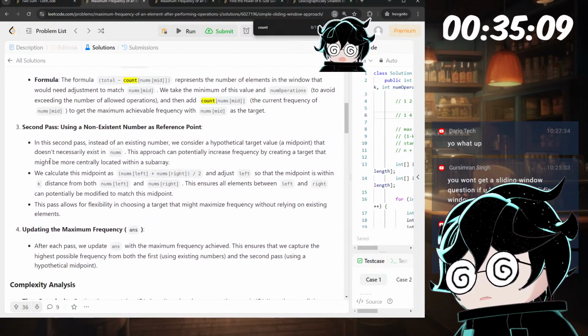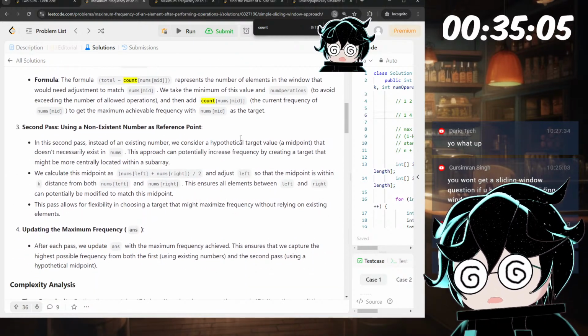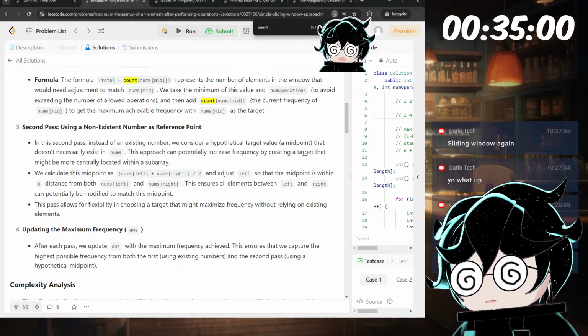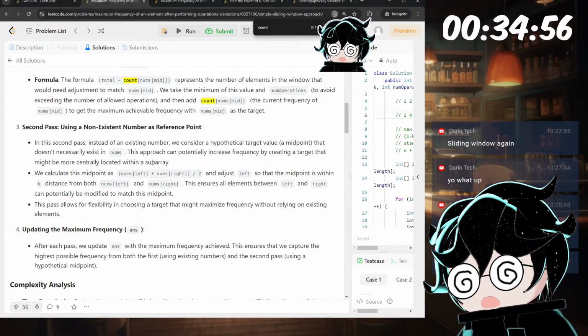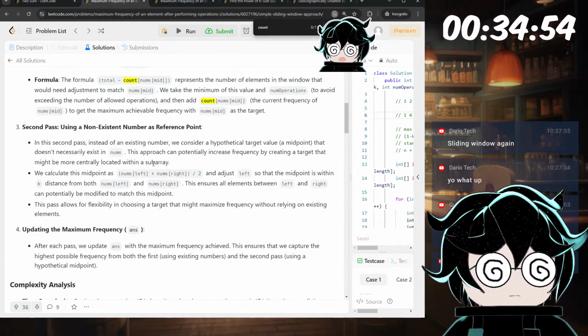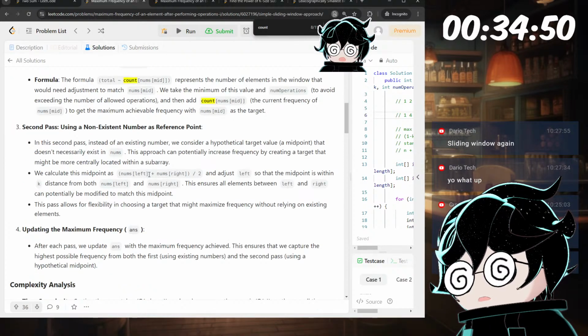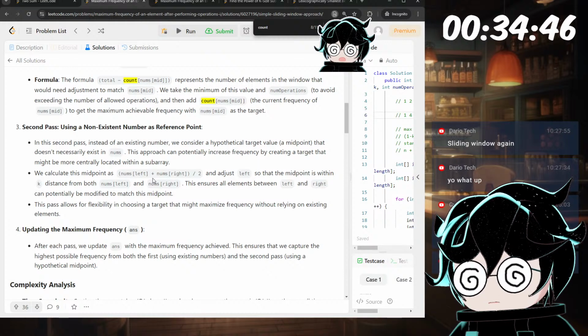Second pass. Instead of an existing number, we consider a hypothetical target value at midpoint. This approach can potentially increase frequency by creating a target that might be centrally located within a subarray. Yeah, it's sliding window. This one is more difficult to understand.